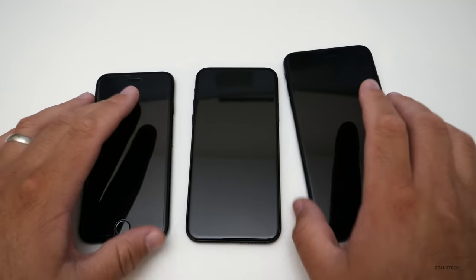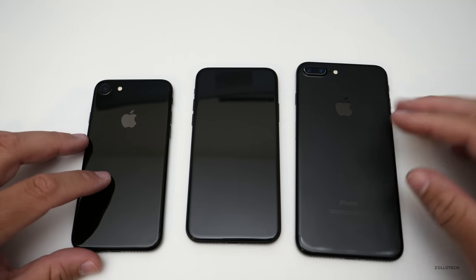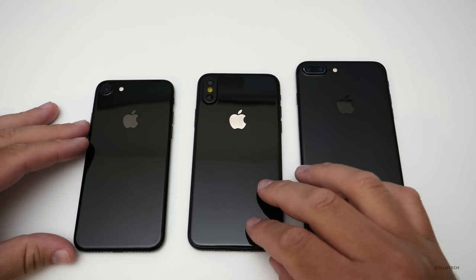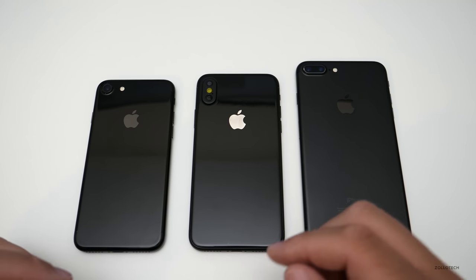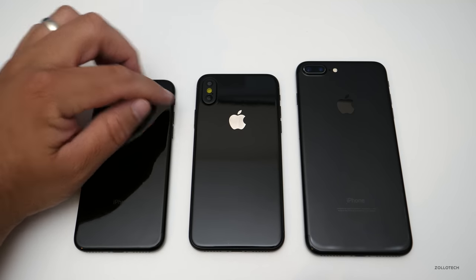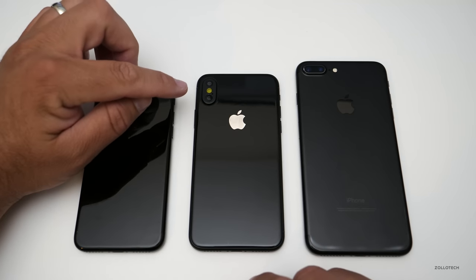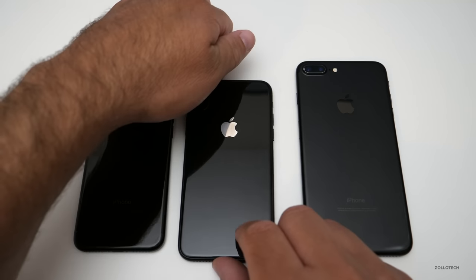Let me flip over these phones. As you can see, we have an iPhone 7 in jet black and a 7 Plus in black, and the iPhone 8 is a little bit bigger than the 7 in jet black as well. We don't know if these are final colors, and the camera orientation is different — vertical this time. We're pretty sure that's the final layout, possibly related to AR, since AR Kit was introduced with iOS 11, which we expect to ship alongside this phone.